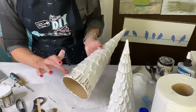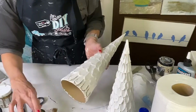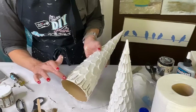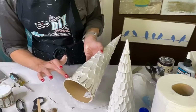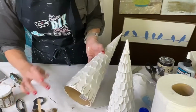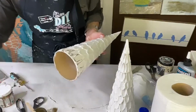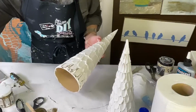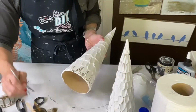You could do this with a paintbrush if you don't trust your fingers like mine. Right there, I got it. Smush right in there. Let's see if a paintbrush would help speed things up.